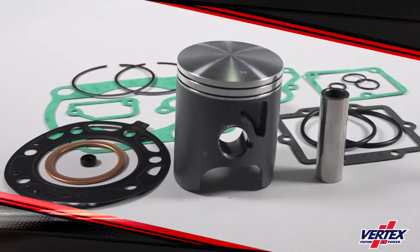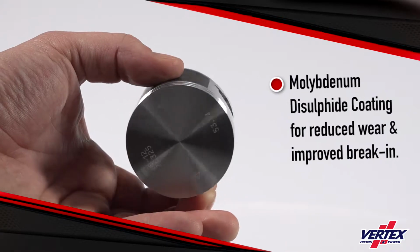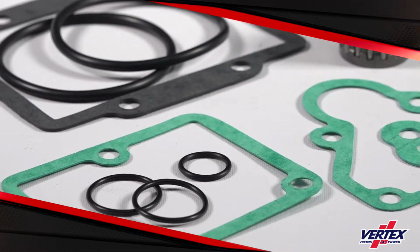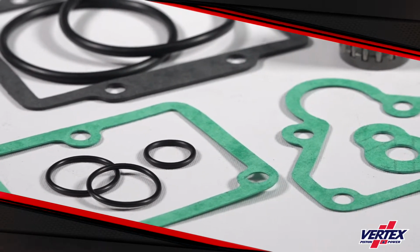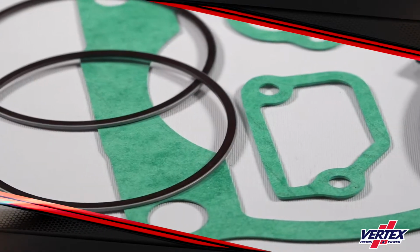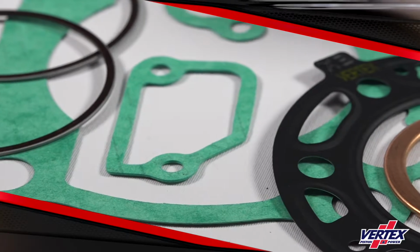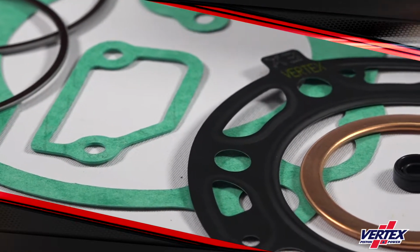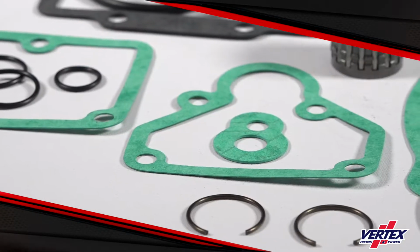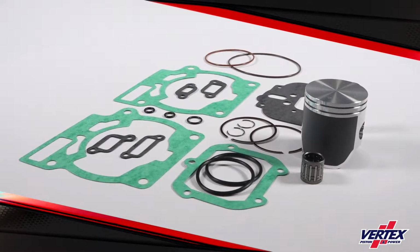The gaskets used in these top-end kits use hand-selected gasket material designed to seal mating surfaces and outperform OEM material on imperfect surfaces. High-performance interface micropore gasket material is utilized where applicable, ensuring leak-free operation. These top-end gasket kits include every gasket, O-ring, and seal required to rebuild a top end. Plus, the two-stroke top-end kits will include the wrist pin bearing. When the time comes to rebuild the top end of your two-stroke, get yourself a Vertex Piston two-stroke top-end kit.